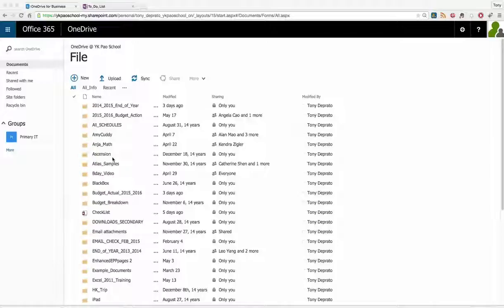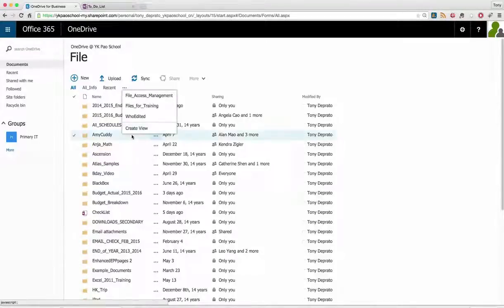There's a new OneDrive for Business app, which everyone will get soon, and it lets you manage everything on your computer. It's really handy, but there's some pretty cool stuff you can do here if you know how to configure your OneDrive view. Now, it would be really nice if you could just go here where it says all and click these little dots and make a new view, but you can't. You actually have to create a view. So we're going to create a view.